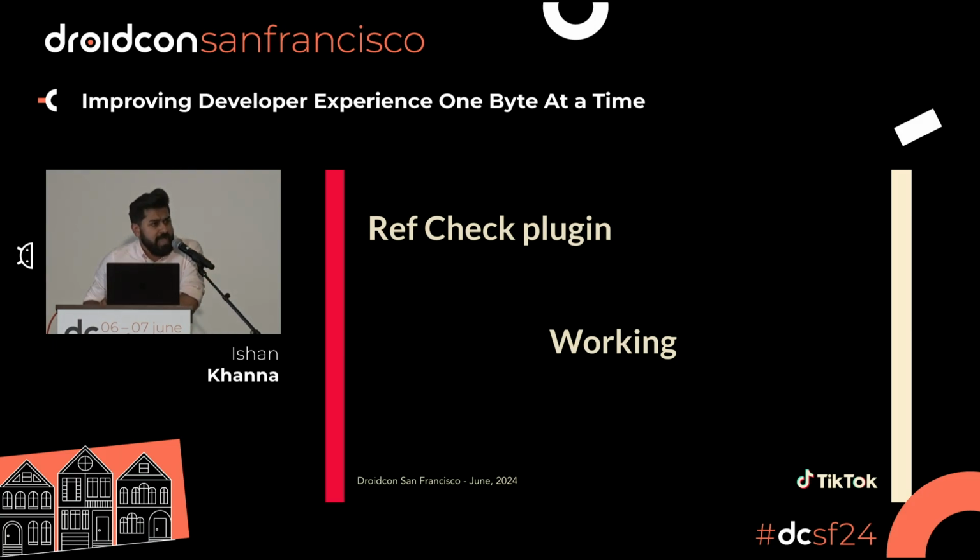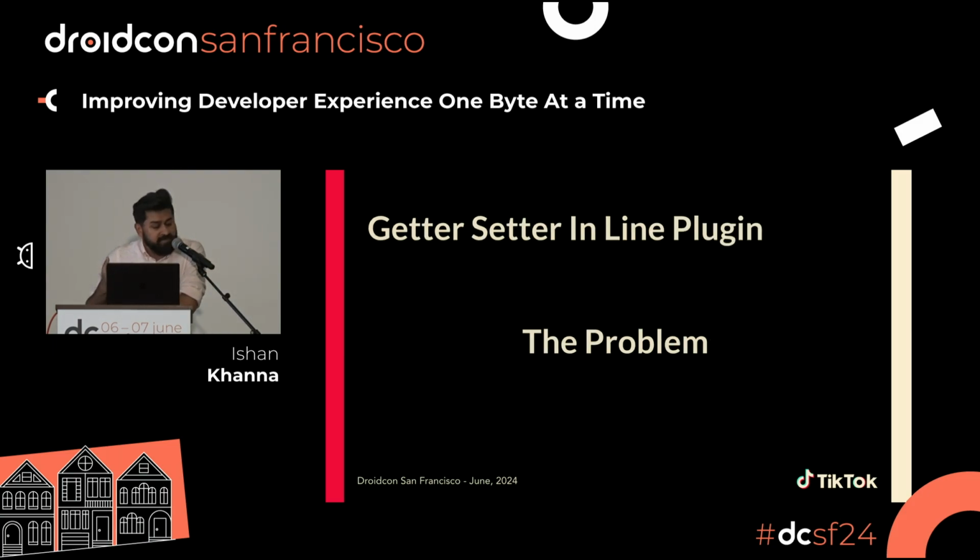Another one of the plugins that we had, when we had a lot of Java code, this was very, very helpful, is a plugin to basically inline getters and setters. And the plugin essentially identifies getter and setter methods in the bytecode and replaces all of these calls with direct field access in the bytecode. During the build process, basically you're going to again scan the compiled bytecode of the application, identify all of the getters and setters. They're typically small methods used solely to retrieve or set a value of something, if you've only started writing Kotlin when you started doing Android.